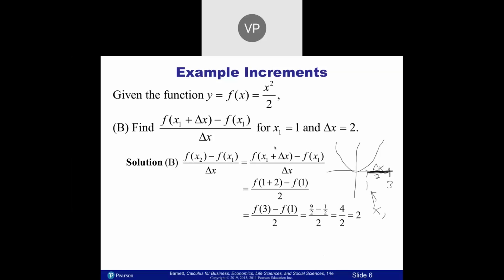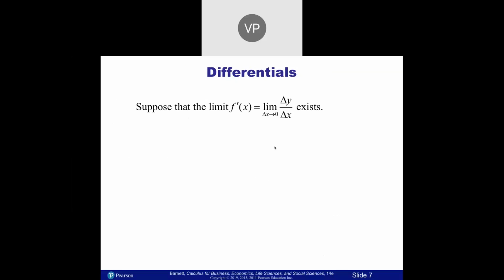Then you go find f of 1, you go find f of 3, and then if you were to connect those 2 dots of that equation, that secant line will have a slope of 2 that we found right here. So not only do I want you to know how to do this, I want you to have an idea and understanding of what it is you're finding. You're not just machines plugging in numbers, you have to understand what it is you're solving or figuring out in each of these cases.